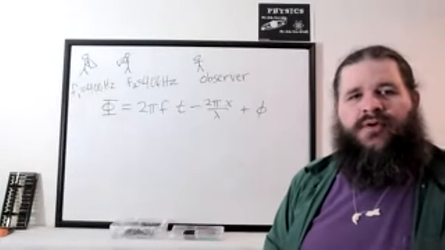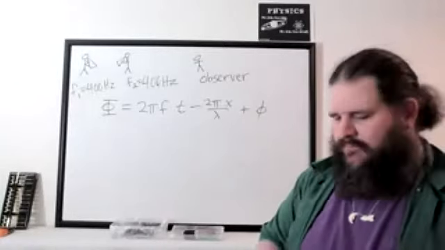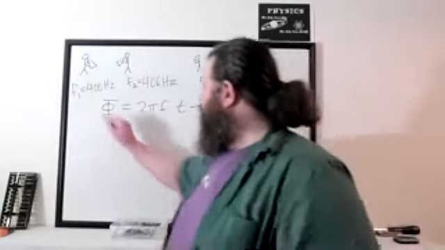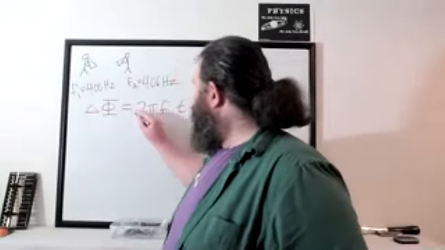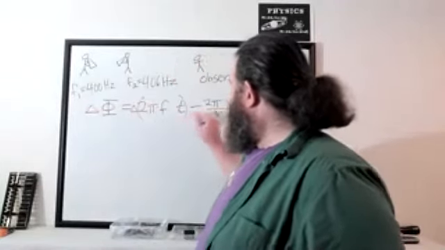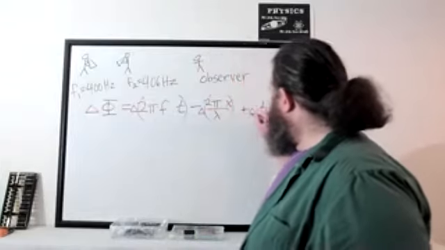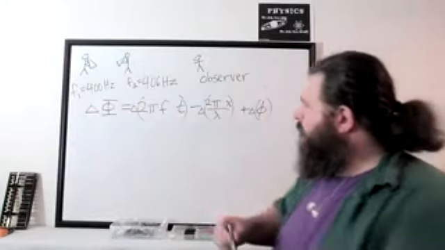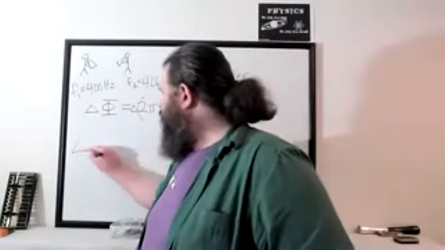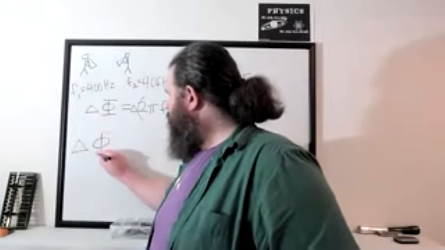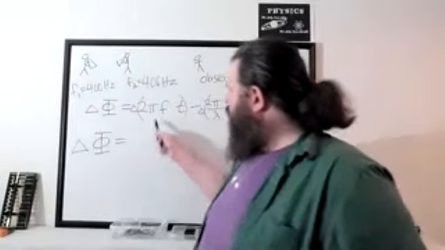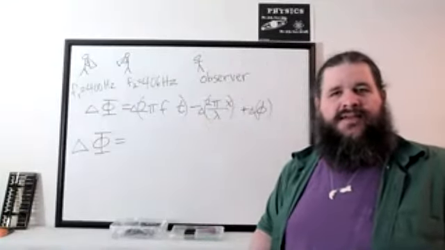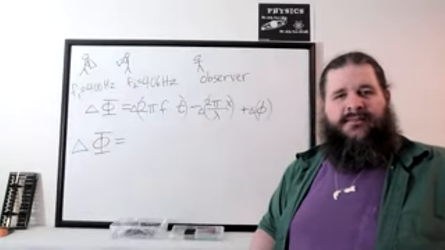But we don't really care what the total phase is. We just care about the difference, comparing the 2 waves. So if you apply a delta to both sides of the equation, we're just looking at the change of each of these things. So change in total phase. And in this term, 2 pi times frequency times time, is there anything we can factor out? Anything that's not changing or not different comparing the 2 waves?